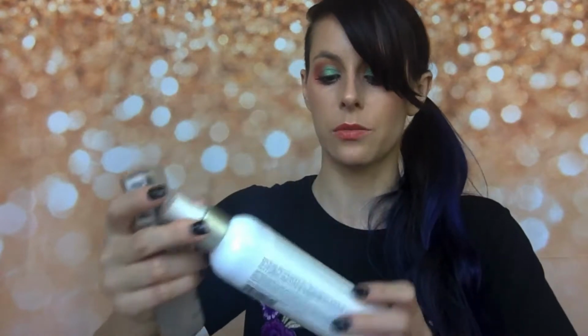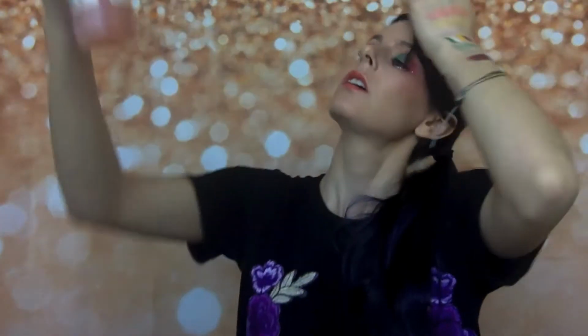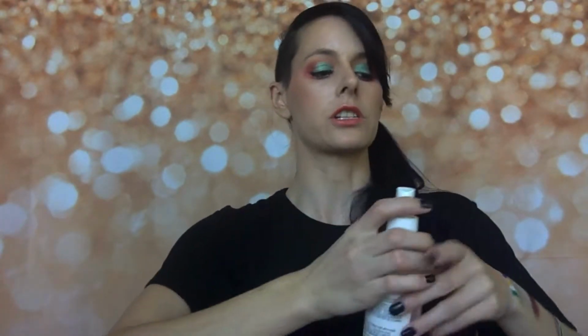I've got several setting sprays out on my desk right now, which is a huge disaster, but this one is the Ofra Makeup Fixer. I showed you at the beginning that I got that Morphe Continuous Setting Mist. And so here's another one for me to try. I really do love using setting sprays. They just feel nice and are very cooling. And this one says 16-hour wear, so hopefully it'll actually prolong the wear of my makeup as opposed to this Mario Badescu just regular facial spray that's nice and refreshing but does absolutely nothing for prolonging the makeup wear. It just is refreshing.